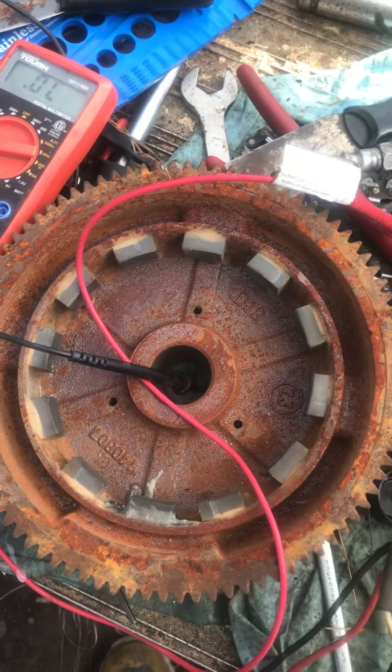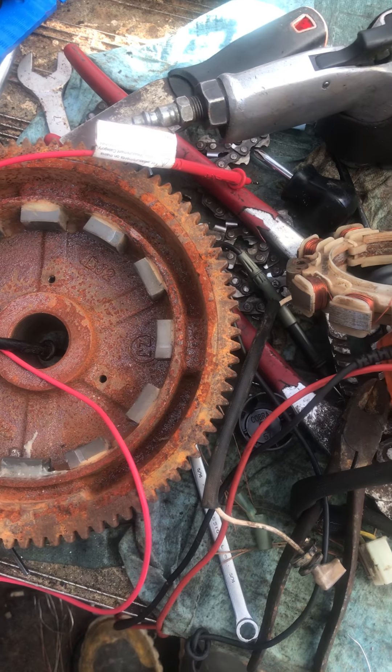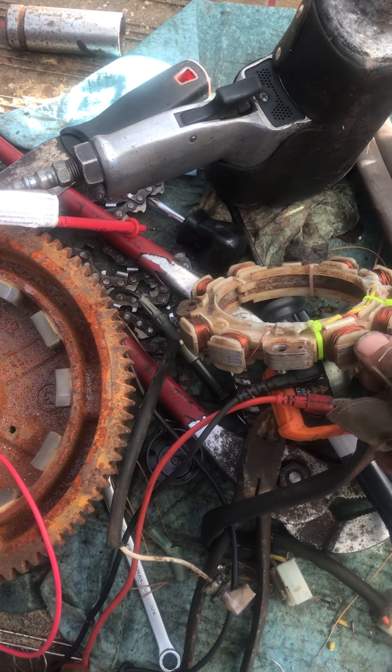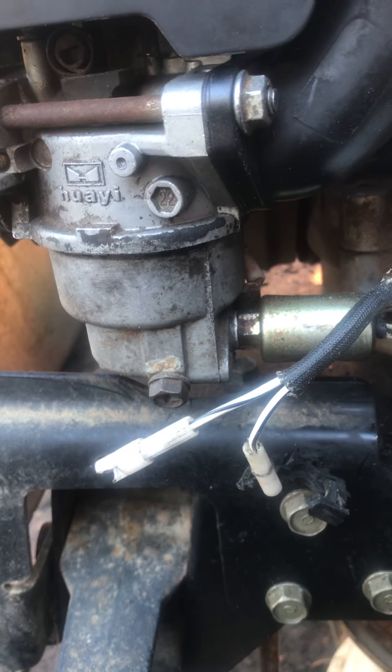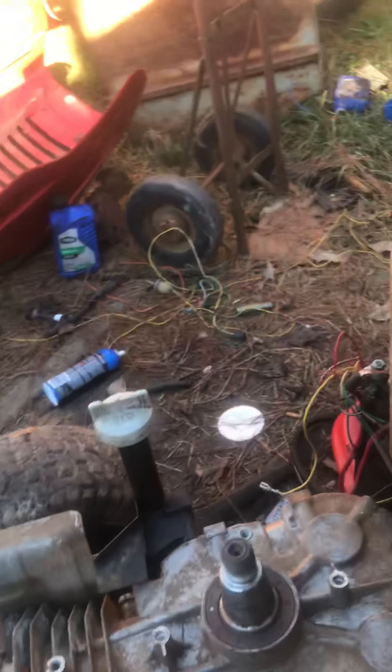I'm excited — it's a good motor. I'd hate to scrap it just because I couldn't get it to charge. It's not a Briggs, it's kind of a Japanese or Chinese knockoff of those. These are very expensive — I can't find them on eBay, or if I do they're like a hundred to two hundred dollars a piece. I just want to fix it and salvage this motor. I like the high-end carburetor on it — I think it's a lot better than those Nikki carburetors. In another video I'll show how I totally revamped the wiring. This is a generator starter or solenoid right here.